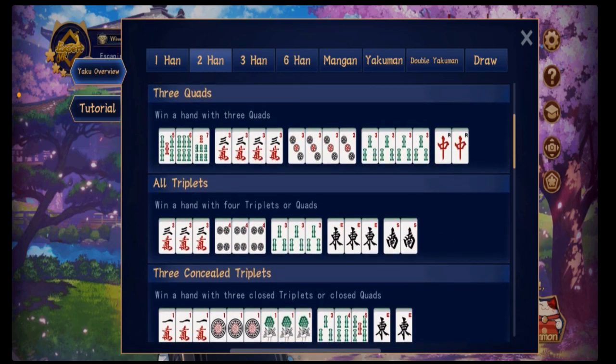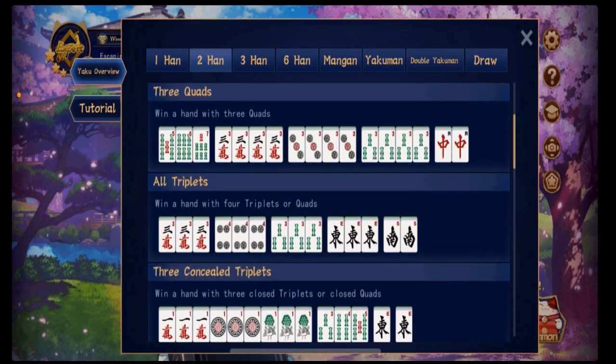Right, so we have all triplets, which is also called Toitoi. We have four triplets, and it also says they can be quads. Like I was saying, quads can usually be treated the same as triplets without missing anything. They're pretty much the same in terms of scoring purposes. So the Toitoi is worth 2 han, and obviously your hand can be open because people are calling pons all the time to get all triplets.